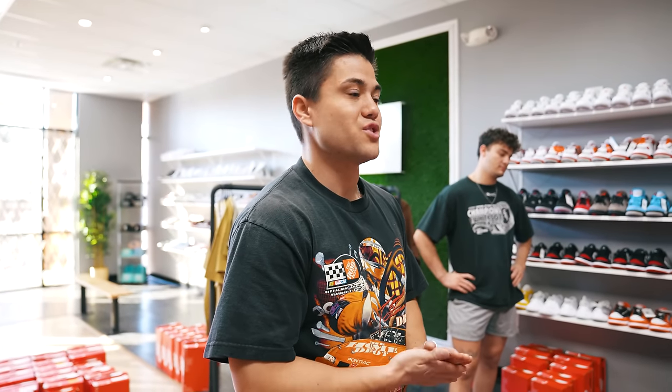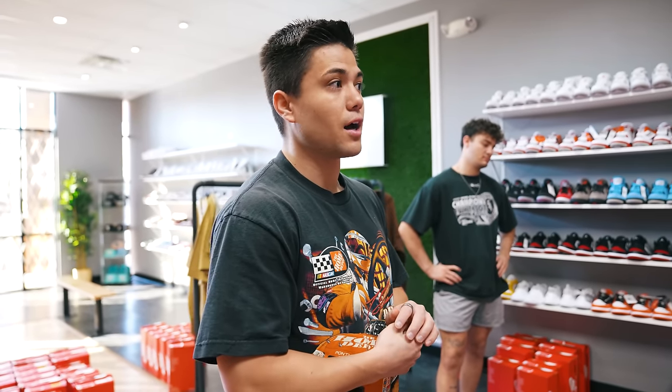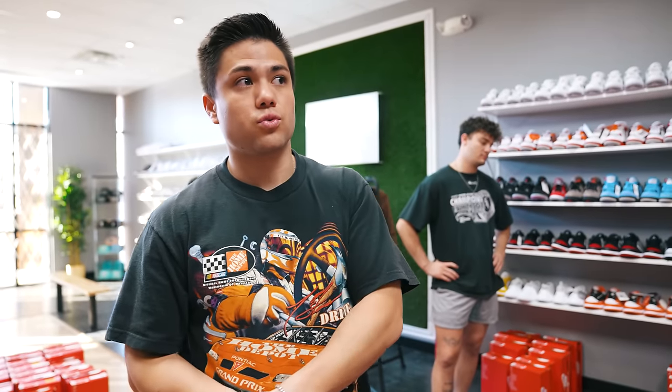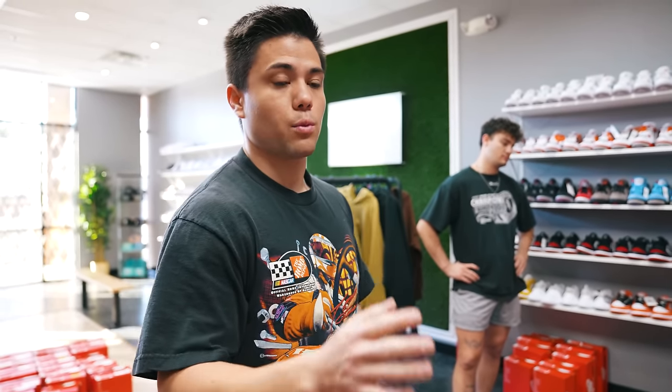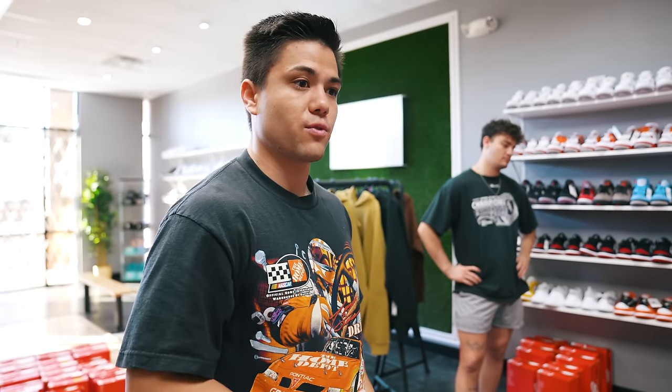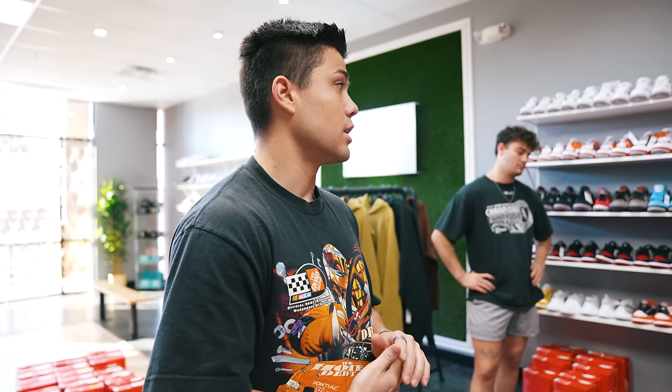And it was a process before the store opened. And that's when we only had like 200 grand worth of inventory. Now we've built our inventory up to like 500 grand. So something you guys may not know, 2020, when we first opened the store, we had about 200 grand worth of inventory when we first opened. 2021, fast forward a year and a half, which we're now in 2022, so I guess fast forward almost 2 years now, and we have 500,000 worth of inventory. So a lot of growth in the company.